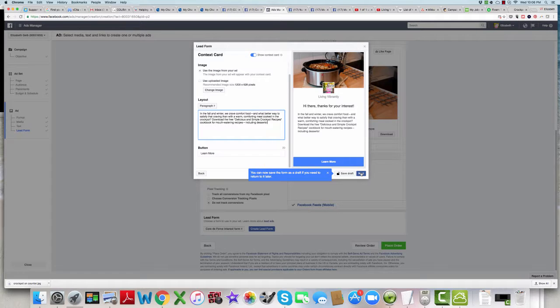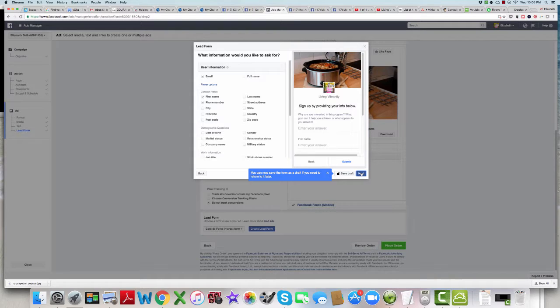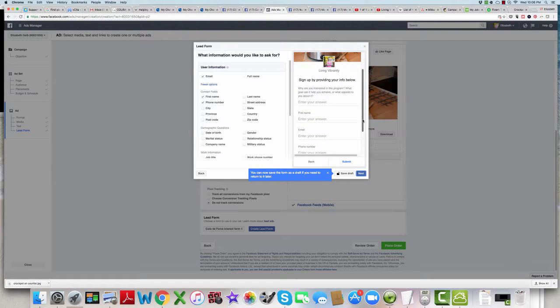Then you click next. And here's where you can decide what to collect. I never know. I usually do better just collecting first name, even though on my email I would like to have their last name, but I think that's a barrier. It's a hindrance. People just click away from the form if that's a required field. I don't know why, because they could put in just their initial, but it just feels like you're collecting something that could lead to identity theft.